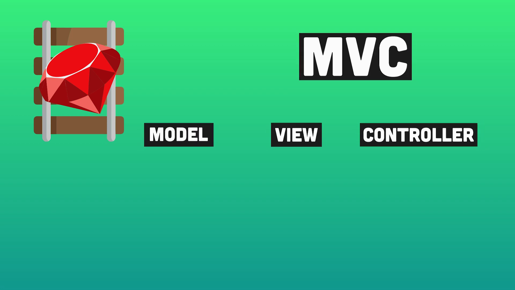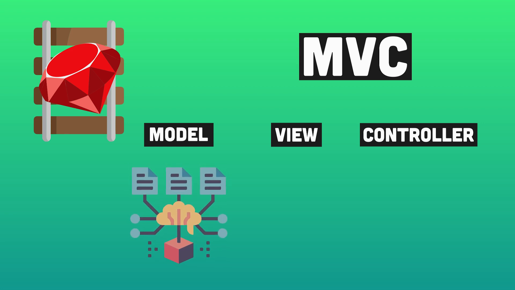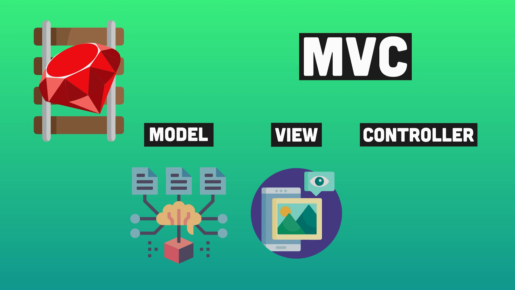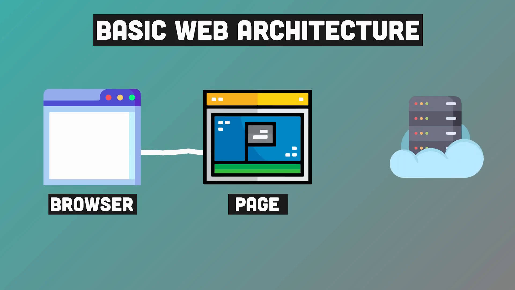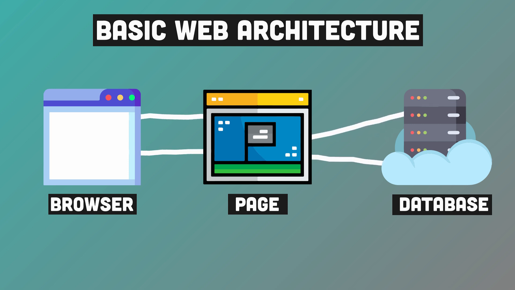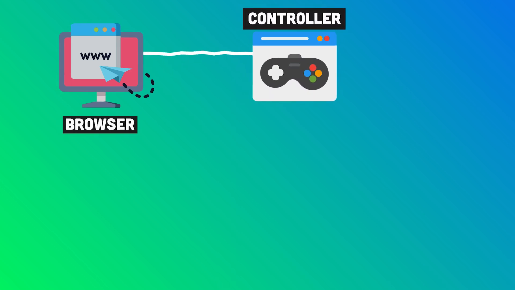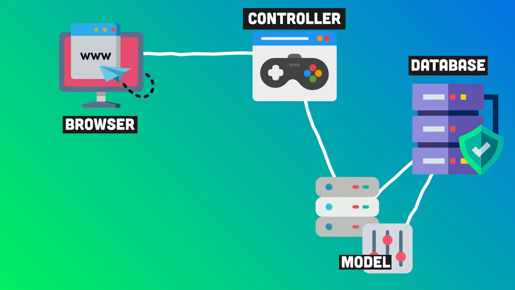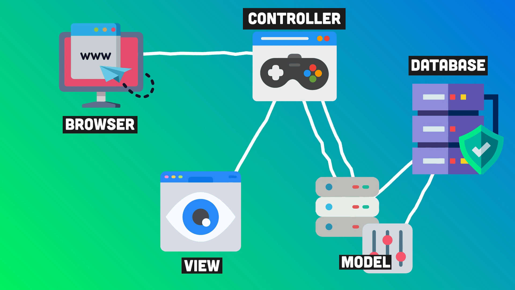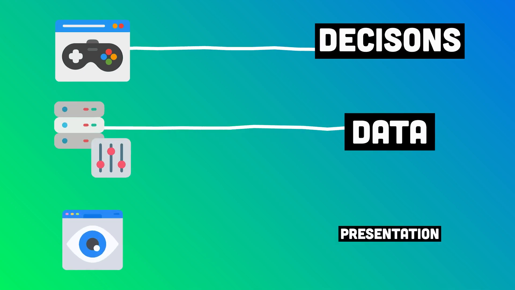The Ruby on Rails framework uses MVC architecture. M stands for Model, V stands for View, and C stands for Controller. The Model refers to the data stored in our database and is usually a Ruby object. The View is the presentation layer — what the user sees and interacts with — containing HTML, CSS, and JavaScript. The Controller responds to user interactions through browser requests. In basic web architecture, a browser requests a page from a server; if a database is enabled, it interacts with the database and pulls information, with all control in a single page. In MVC, the browser communicates with the Controller, which contains the decision-making code. If the database is required, the Controller talks with the Model, which connects to the database and returns results back to the Controller. When the Controller is ready, it sends the result to the View — the presentation layer containing HTML, CSS, and JavaScript — which returns back to the browser. To recap: Controller handles decisions, Model handles data, View handles presentation.